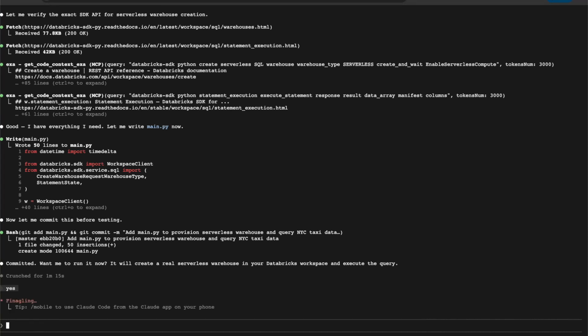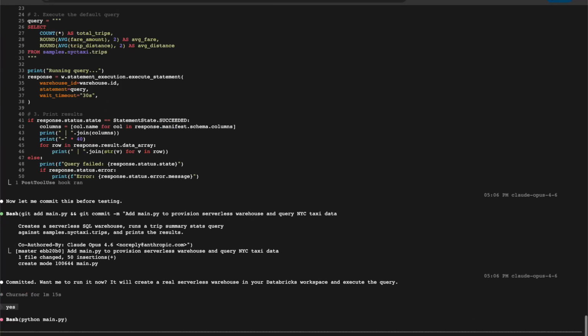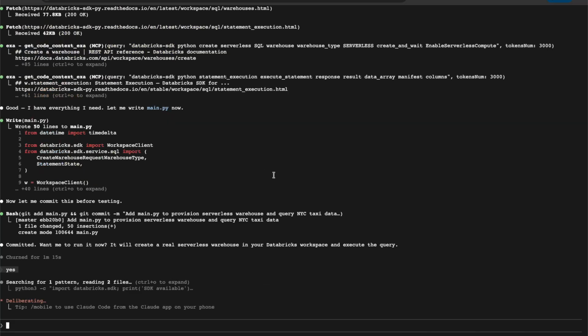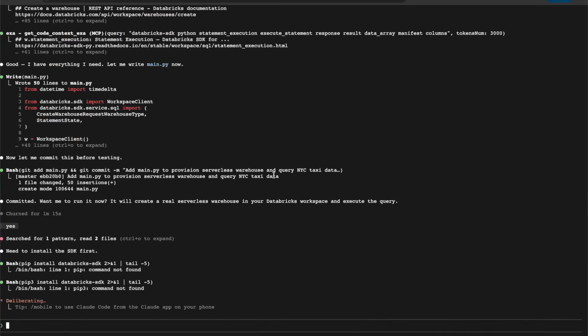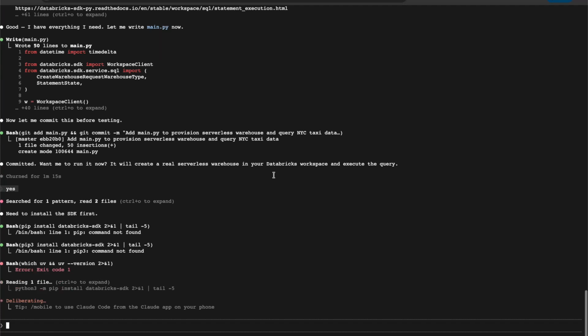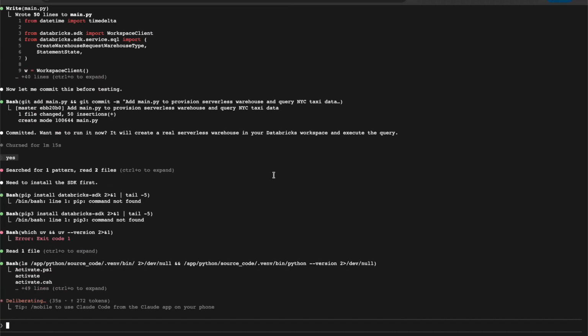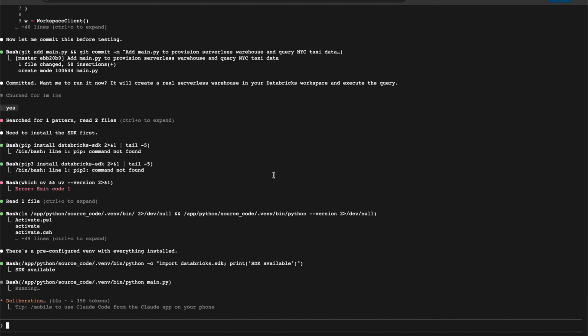I'm going to run this and see what it does, right? So it's running something. Show. Then install some stuff here. It's saying, hey, I don't have this, I'm going to go install it. Yeah, it's going to course correct automatically based on what it sees. This one I think has Python 3 in the path, and that's what it's going to use. So the SDK is available already. It's going to run that.